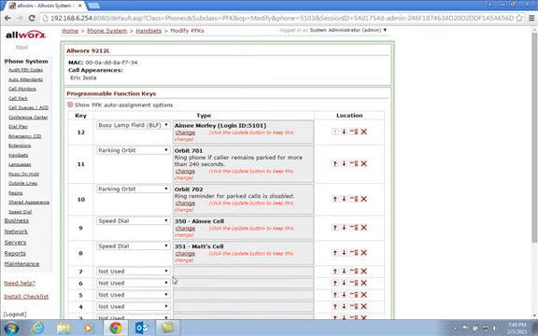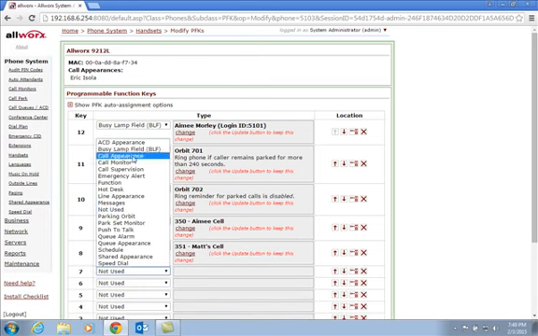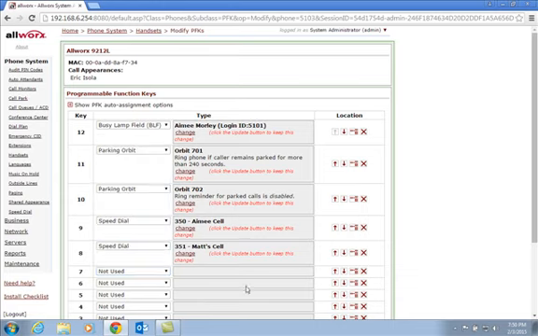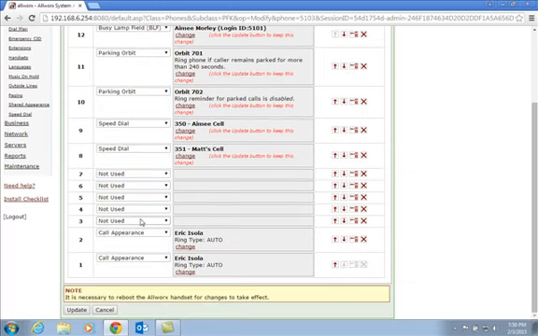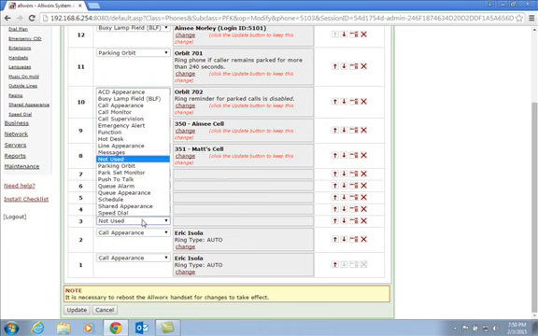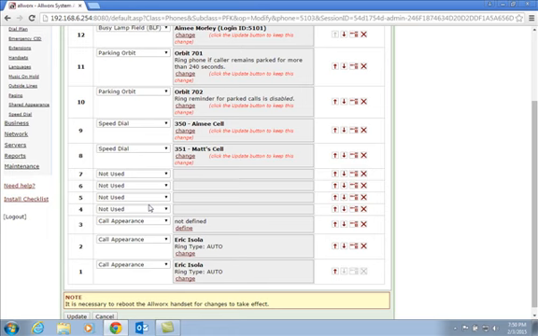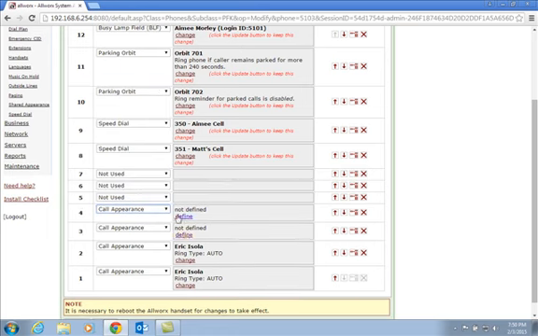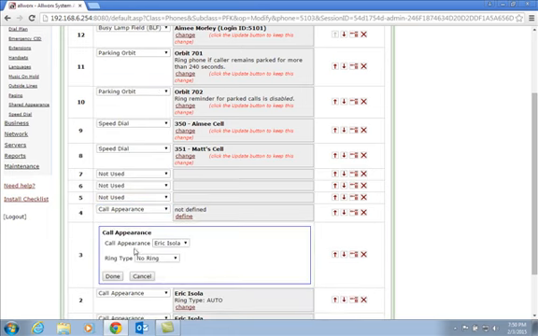So that's another common one. Let's look at the list here. ACD is only if we have a call center or a call queue that we're using. Not very common. Call appearance just means down here we have a call appearance. Let's say we want a third line. We're really busy and we want to make sure we can put multiple people on hold. So let's put a couple call appearances down here. So we'll define those, and it's by default.